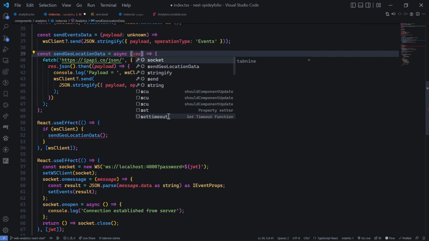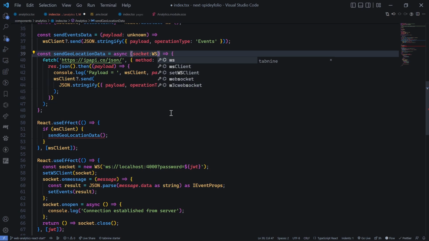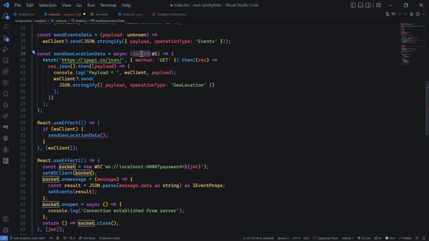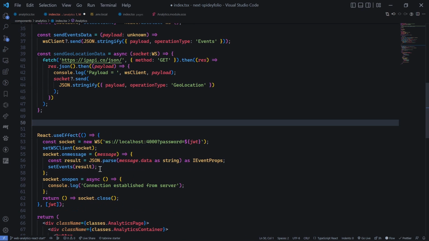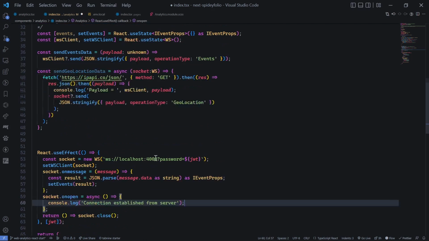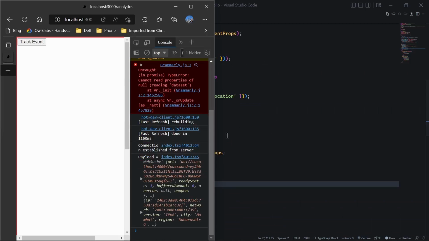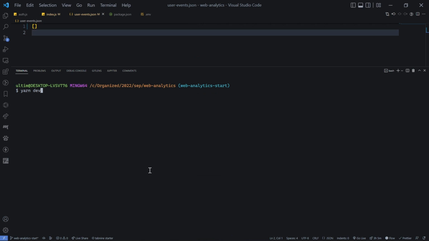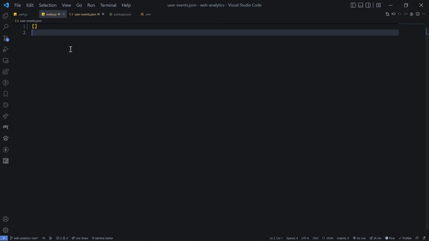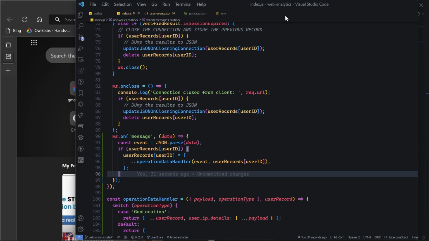We can just have this socket as WS and use this directly here. Okay, and let's remove it. Okay, so everything is reset now. Let's go to index, and hopefully this should work as expected.